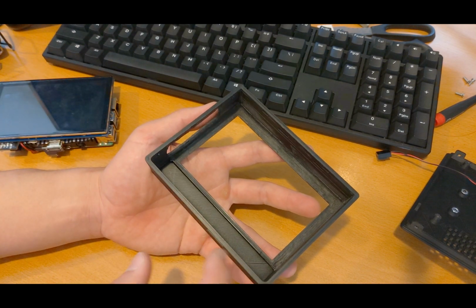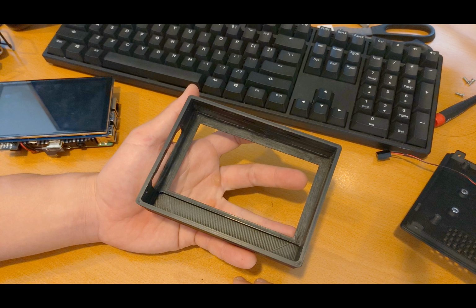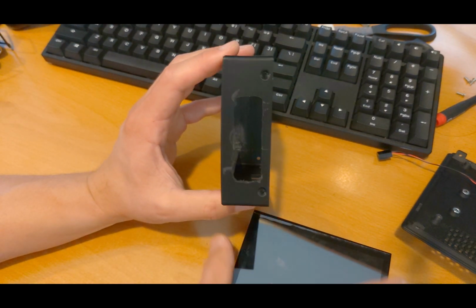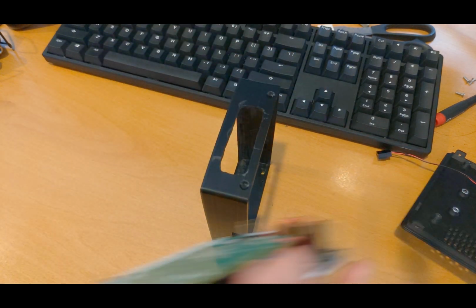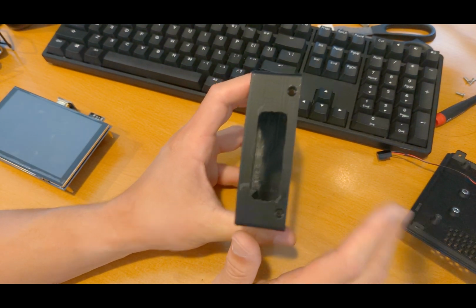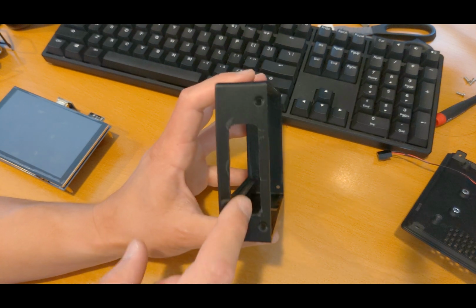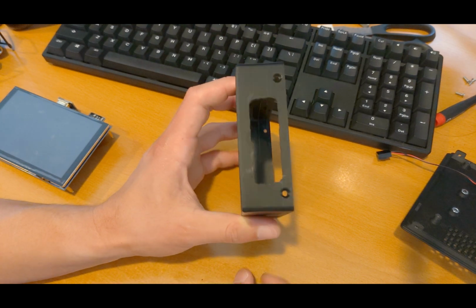So when this first arrived, there was material all around the edge, and that had to be Dremeled out. The other thing was, this cutout right here had 3 kind of bars running across, and it was designed to fit in between the holes on the USB port and the Ethernet ports. Those bars going across just were completely in the wrong places. If anything, this entire cutout was in the wrong place. Not by a lot, by maybe 3 or 4 millimeters. So I had to go in and enlarge that. That's why it looks all janky.